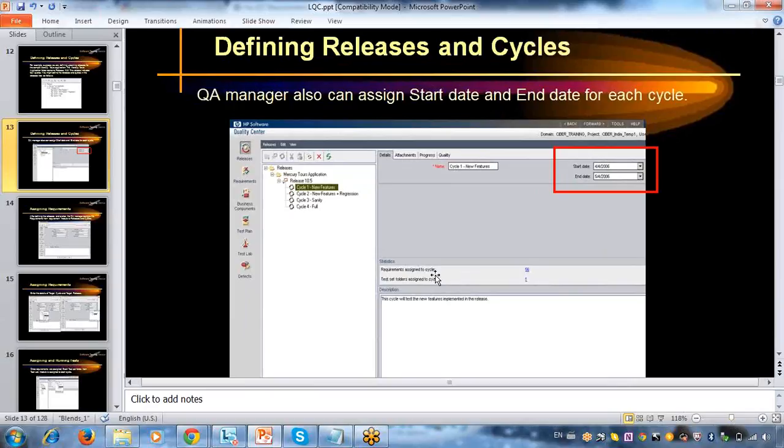So this is your screen. Now what you can do is, you can plan your releases, and you can plan your cycles. And for cycles also, you can define the timeline. Cycles means it's not simply creating the cycle. Once the cycle is created, we will clearly mention when the test cycle will start and when this cycle ends. If you see here, you are giving your start time and end time. This is my start time and this is my end time. And also you can assign what requirements you are covering for this particular cycle.